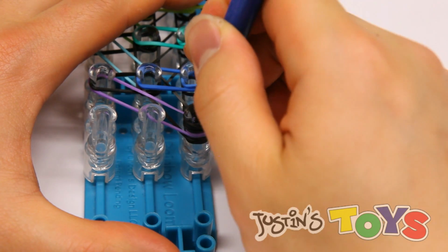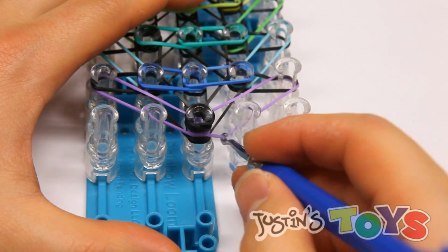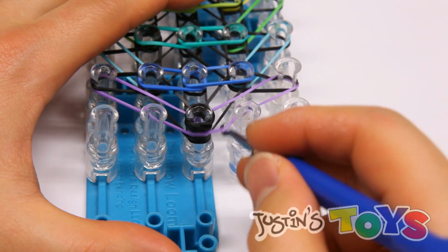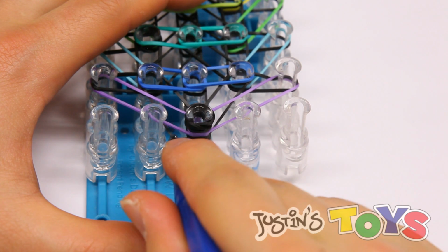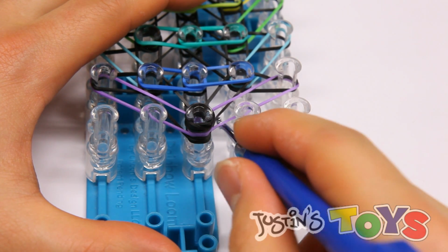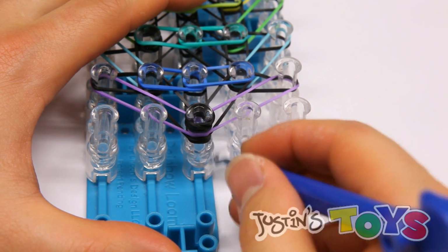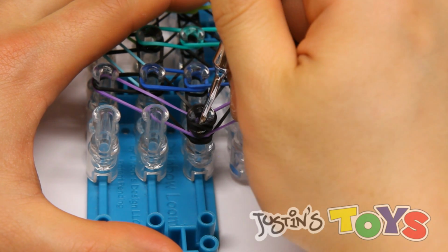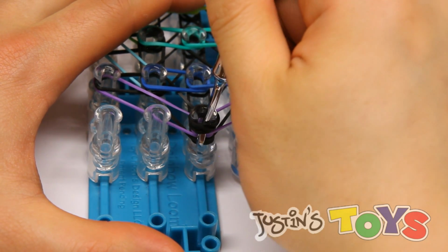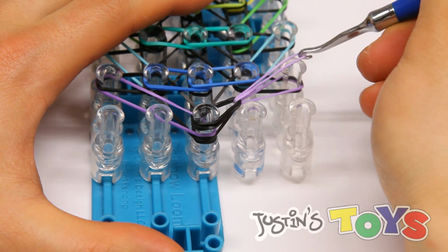Just like that. And we want to identify what band is on the top under that cap. So it's going to be this one right here. Then next in line is this, next in line is this black, and next in line is this. So you're basically just bringing them up in the order they are right here, kind of like a starburst, but you are just visually determining which one's on the top to bring up.